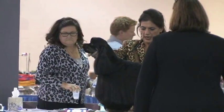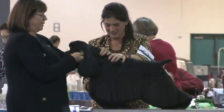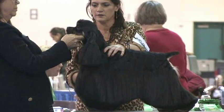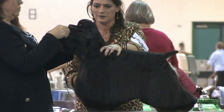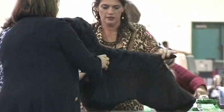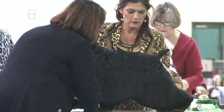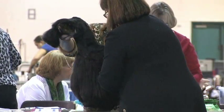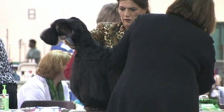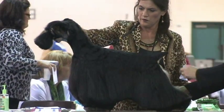Now we are using the table for examination of the Black Cocker Spaniel. Our Black Cocker Spaniel is number 63, Grand Champion K-Lines Believe It or Not. He was whelped April 10, 2014. His breeder is Judy Klein. His sire, Champion K-Lines Let the Fun Begin, and his dam, Champion K-Lines Be Good to Me. The owner is Judy Klein, who is also the breeder, and the agent is Lisa Arnett.